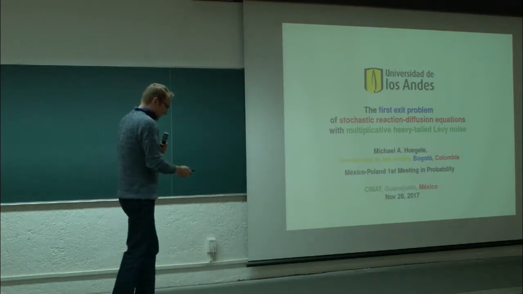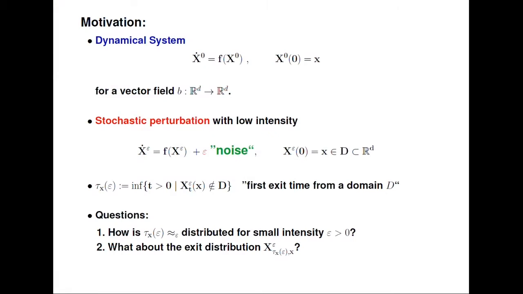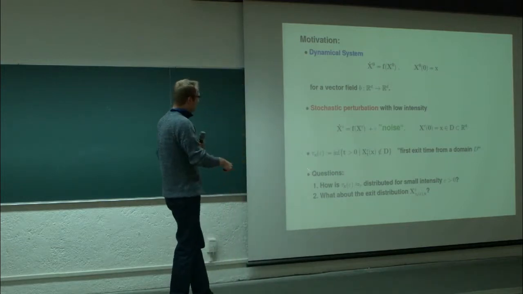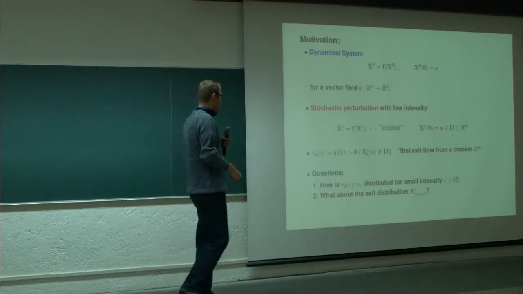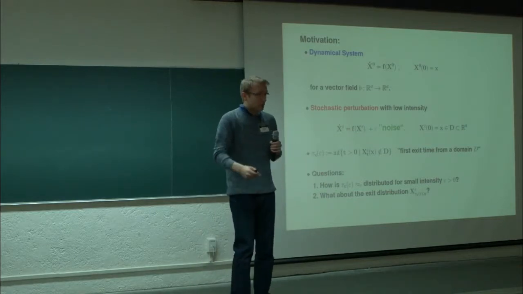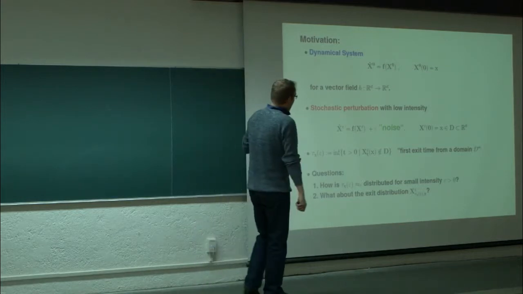First, I'm going to give you some general motivation. You have some dynamical system — here we have some deterministic system, and you perturb it by noise. The question, of course, is: if the noise has some intensity which is sent to zero, what is the asymptotic first exit time from a domain which includes some stable state? And the question is then how is the exit time distributed, and how is the first exit distribution given?